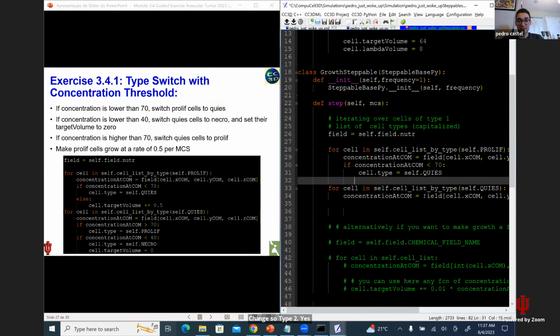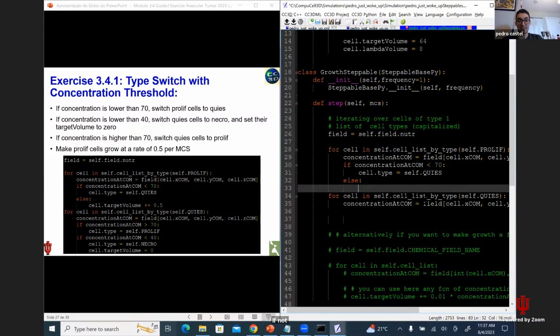If not, else it is still a prolif cell, then make it grow. So target volume plus equals 0.5.